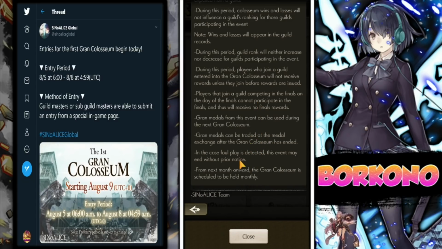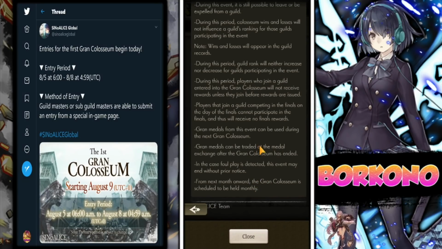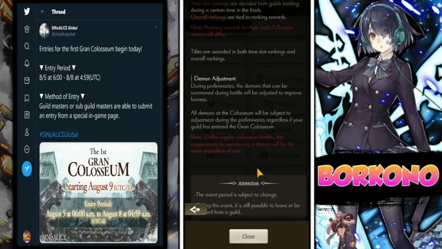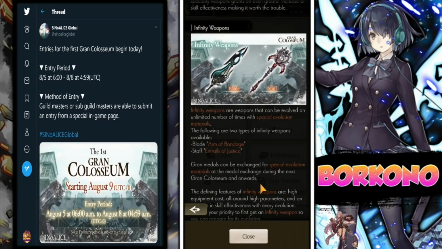Notice: if foul play is detected, this event may end without prior notice. From next month onward, the Gran Coliseum is scheduled to be held monthly. Alright, cool. So we do have some confirmation that it'll be held monthly. And to everyone who's going to try and hack, just don't, because you're going to ruin it for everyone. But I foresee someone's just going to try and do it. But anyways, that's pretty much it.